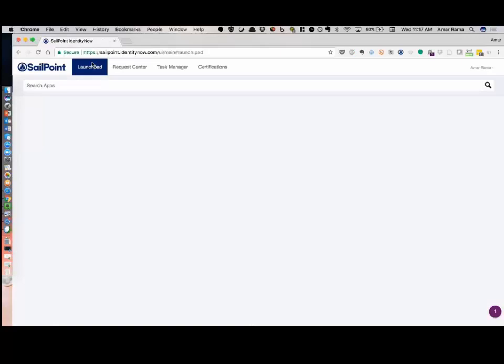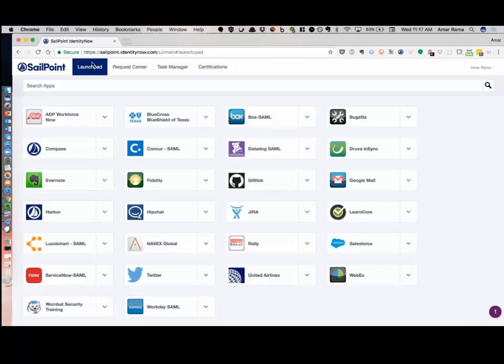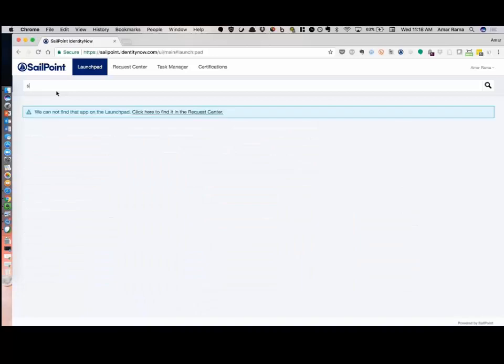Most of you are aware, but just as a gut check, for people who don't know, IdentityNow is the industry's leading IGA as a service product. We offer provisioning, certification, access requests, and password management, and based on what we see in the market, we're the only product that does it truly in a SaaS fashion, fully elastic, microservices based. So this is my IdentityNow Launchpad, and if you look here, I don't have Smartsheet.